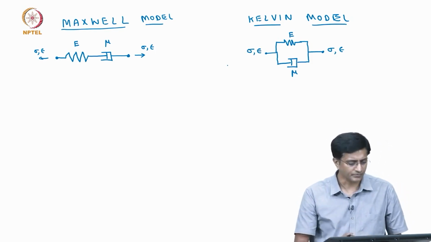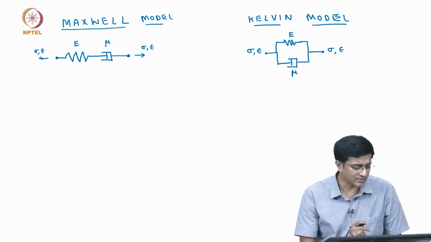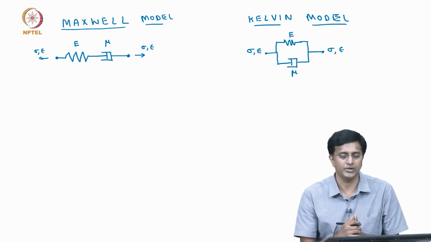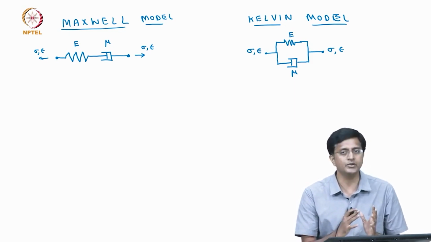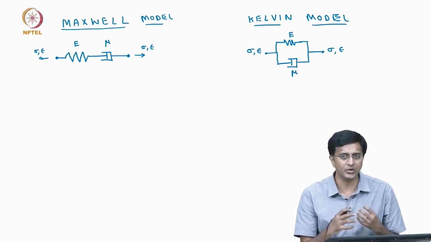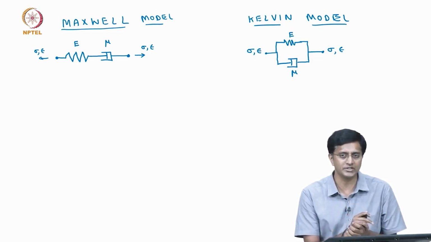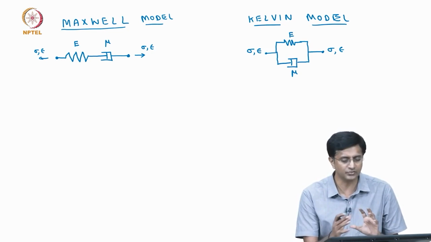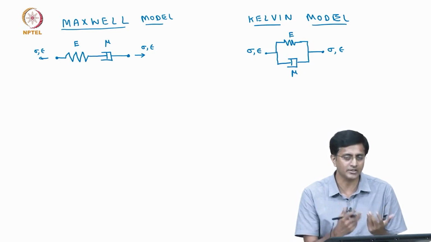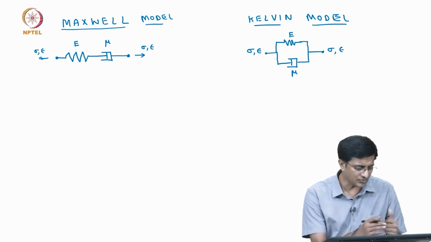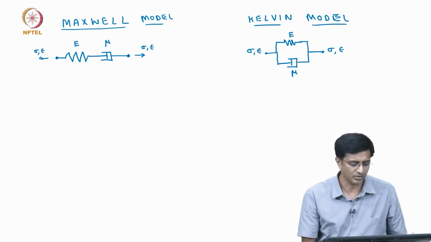Okay. Now, let us try to understand how a Maxwell model would behave and how a Kelvin model would behave. Here I am not trying to go into the equations, but trying to understand how we can relate these with polymer structures we have discussed, and also to see which of these models are good to model either a thermoplast or a thermoset. Okay. Now, let us focus on the Maxwell model.